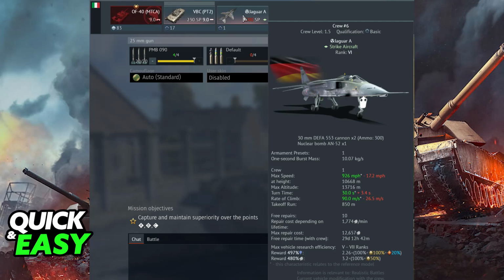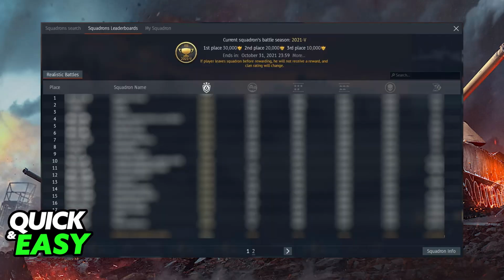And of course, consider joining a squad. Playing with friends or other experienced players will significantly increase your chances of winning and thus earn more RP.